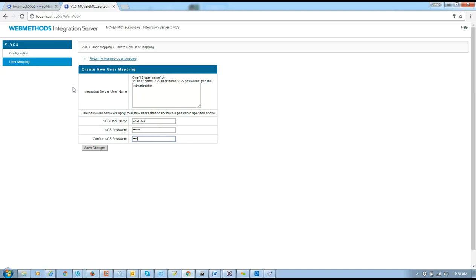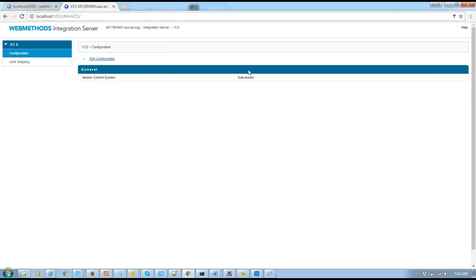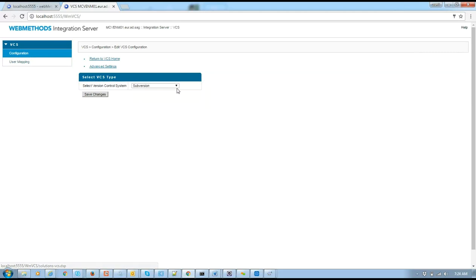And one more thing, whenever you enable this option to something other than Subversion, I'll show you the example. I have selected Subversion and done the save changes.